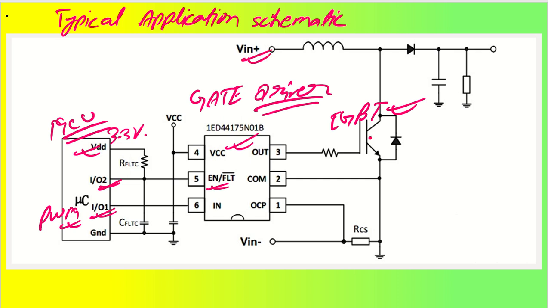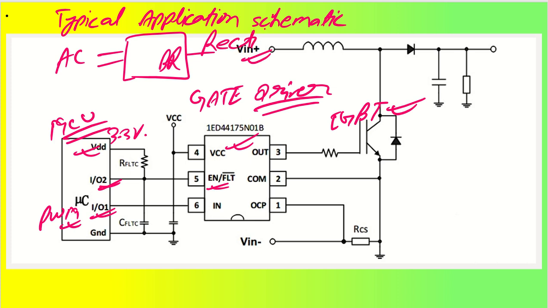And this is the rectified input that is coming from the bridge rectifier. So let us say this is my AC input. After all the protections, safety features and filterings, we are going to get the rectified output after the bridge rectifier, and this is going to come up as input here, and this is how we are going to rectify the output and get our proper output signal at this particular place.